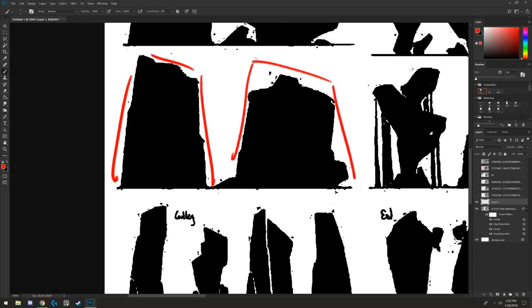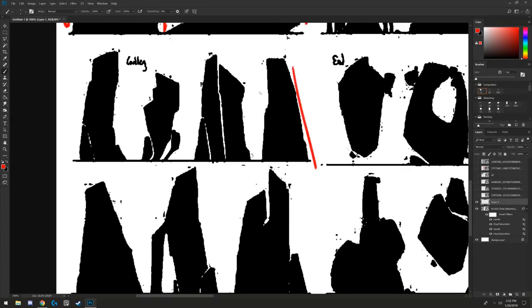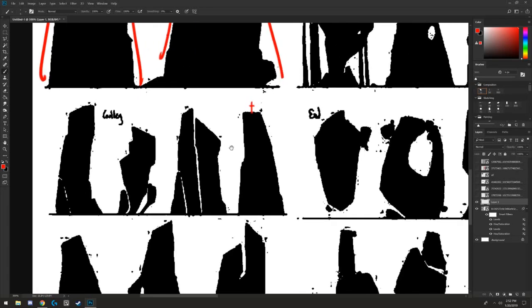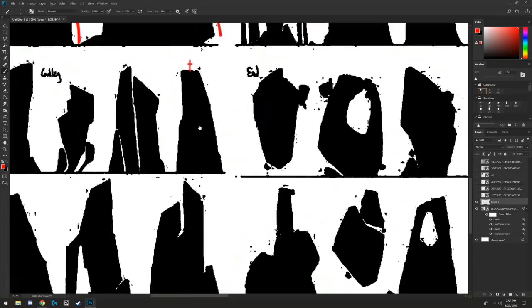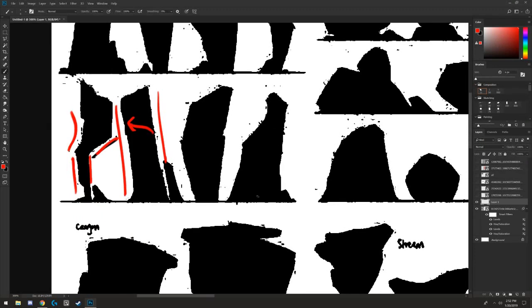And depending on the narrative of the scene and the thing you're trying to say in that moment, is this going to be a struggle of a climb to get that sword at the very top? Or is this kind of like a relief, and the person's found the sword, so maybe it's stepped up, so it looks like it's just going to be an easy walk to the top.